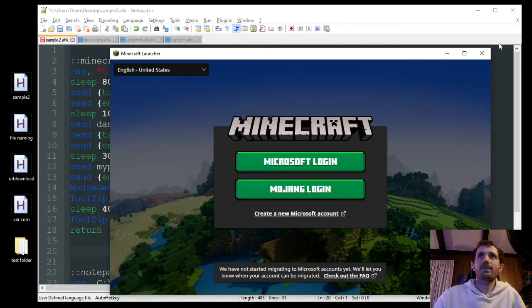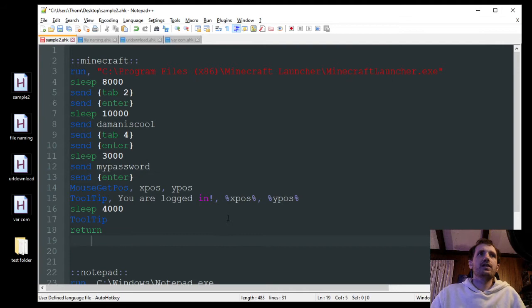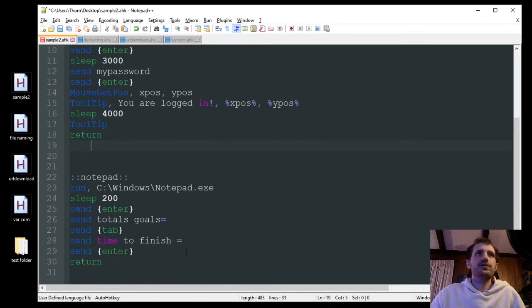Now down here, this is pretty much the same thing, but I just want to show you another way of using this. So pretty much all the same things. The only difference is I'm going to be opening a text file and have it auto-generate some information in there. Maybe you want to start your day out with a template being inserted into a text file.